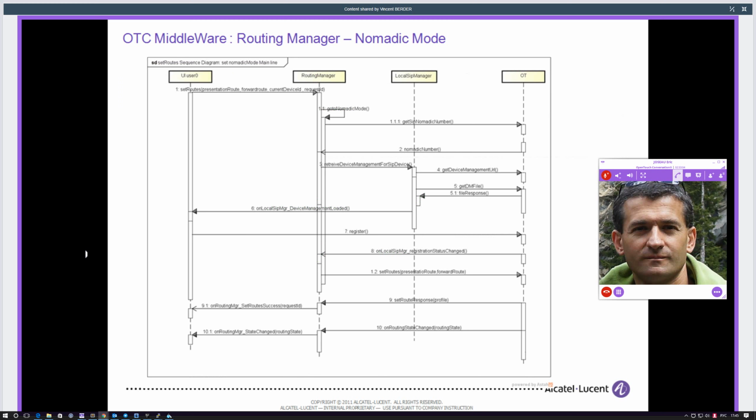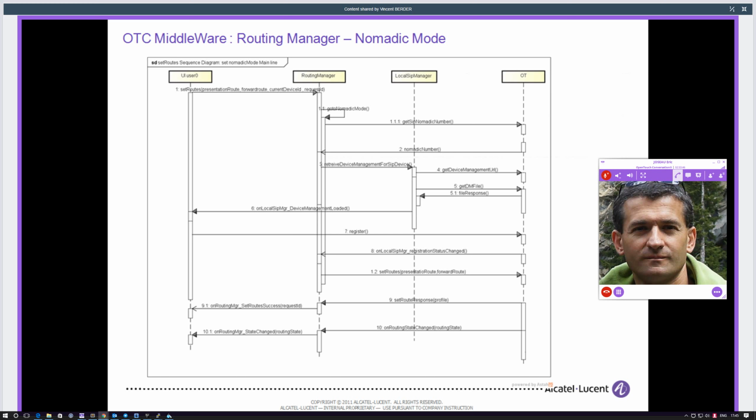So, description of the nomadic mode. Setroute. It is a nomadic seat mode, in fact. Maybe I can take the lead to explain, if you are okay. Yes. In fact, it is the routing mode we used together, Vincent and I, when we played a demo where Vincent was calling me, in order not to put the sound on my DEX phone.